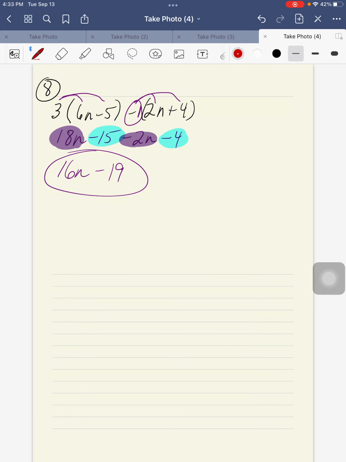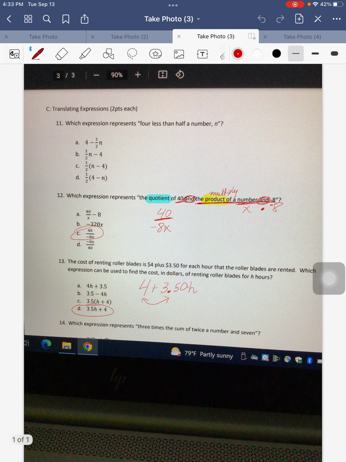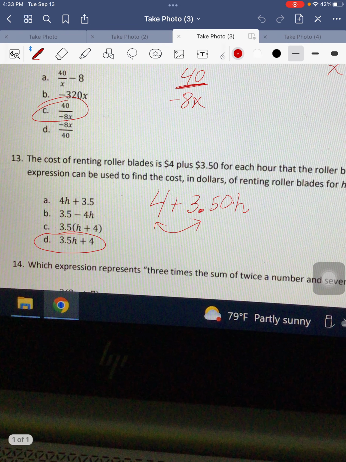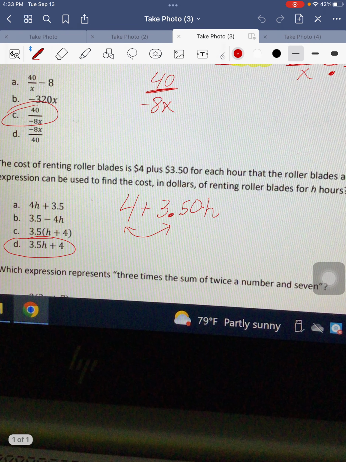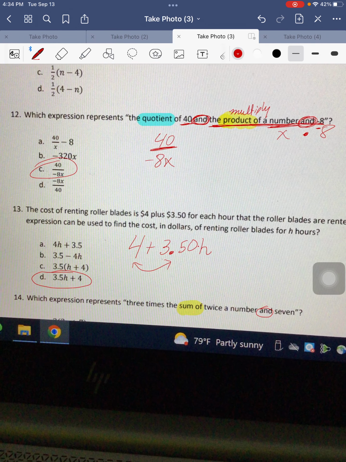Number 14, do I have that one on somewhere? I do not. Awesome. All right, number 14, let's look at it. Which expression represents 3 times the sum of? So I want to be careful with sum of. So you're adding something, and anytime you have an of, what comes afterwards, we're going to look for the and, we're going to put that in parentheses. It's not always needed, but when you do see an of, if you put it in parentheses, you'll always be right. Like this problem up here with number 12.